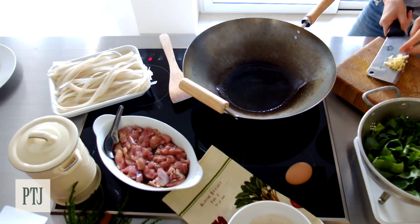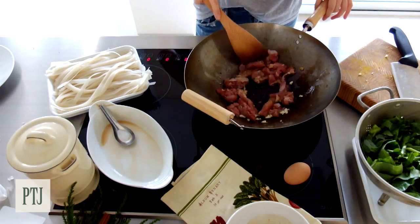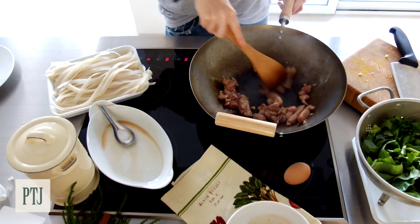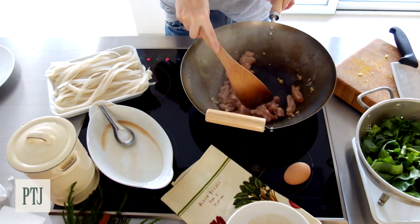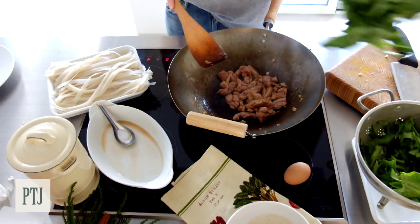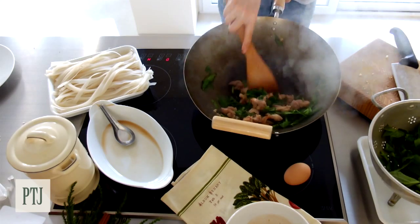Let's start to fry. In a really hot wok, add 3 tablespoons of rice bran oil and your minced garlic to saute for just a few seconds. Then add your chicken and stir fry continuously so that the heat goes through evenly and cook through. Now you're going to add your Chinese kale, a good handful, and saute well until tender.